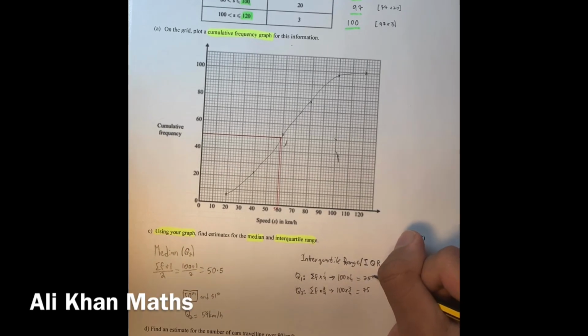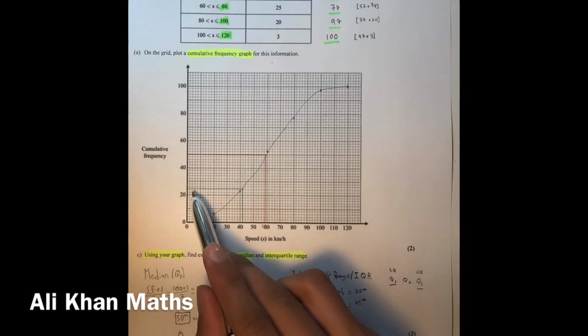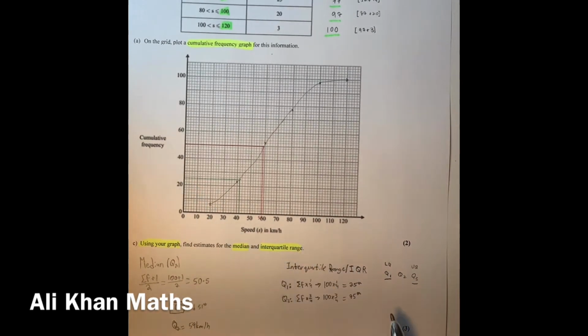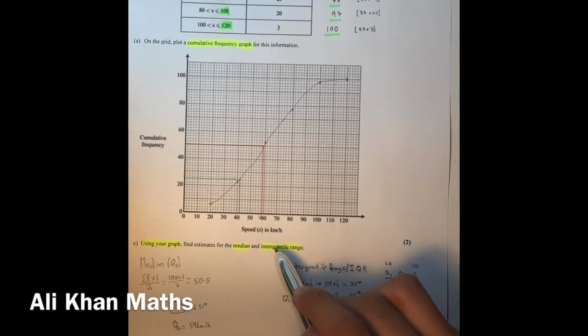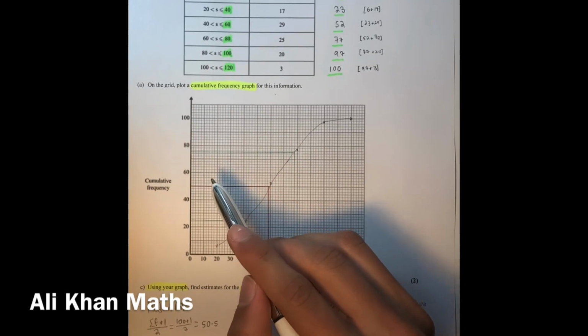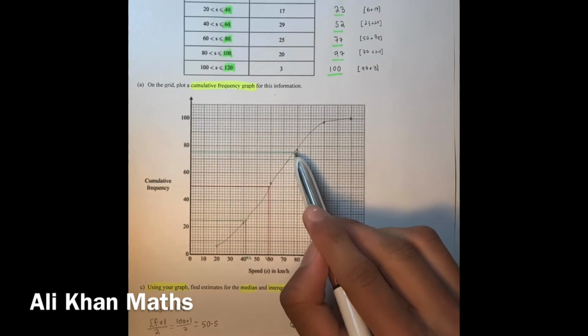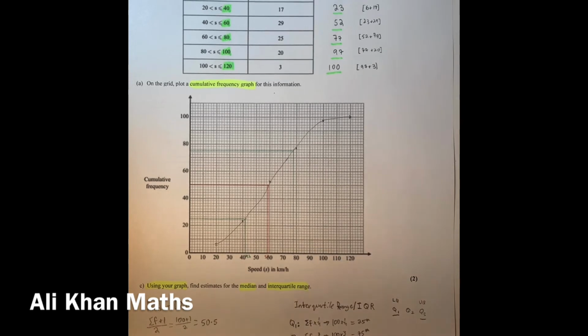Keep in mind, these aren't the values for the quartiles, these are the positions in the data set which they're going to be at. And we can find the actual values in kilometers per hour by reading these off from the y-axis of the cumulative frequency like we did before. Here we've drawn a line across from 25, which is the position of the lower quartile, and drawn a line down to get our value in kilometers per hour, which is 42. Next, for the upper quartile, we drew a line across from 75, drew a line down to see which value that pointed towards, and we got 78.